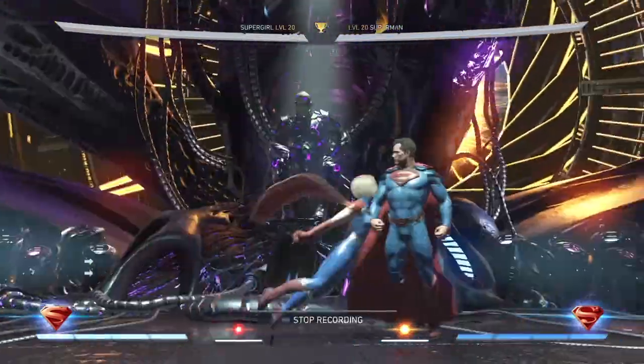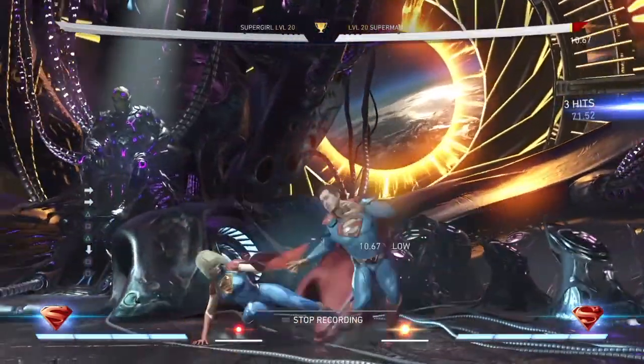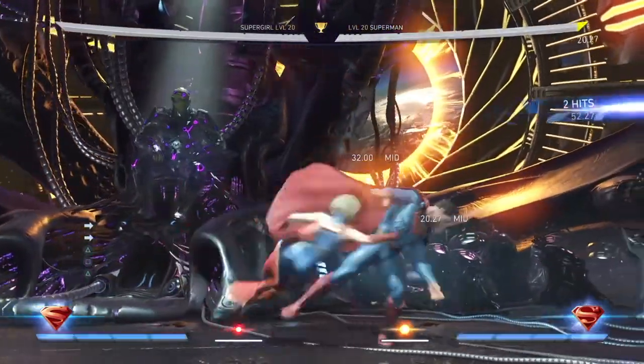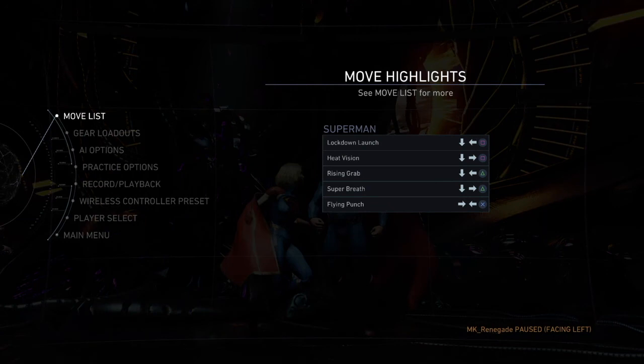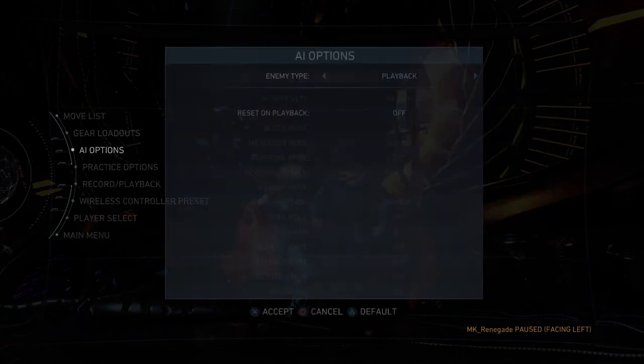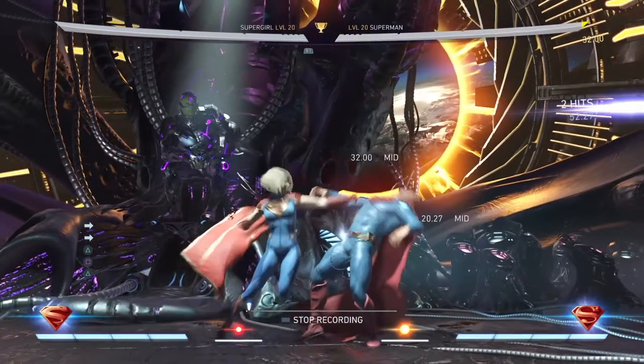She also has a restand off of her 212 string, which you don't see used that much, mainly because it's neutral on hit. This means that after Supergirl recovers from the move, both characters are out of hit stun and recovery, meaning they can move at the exact same time. Supergirl lacks a 6-frame poke, meaning that a character with a 6-frame down 1 can poke her if she tries anything.